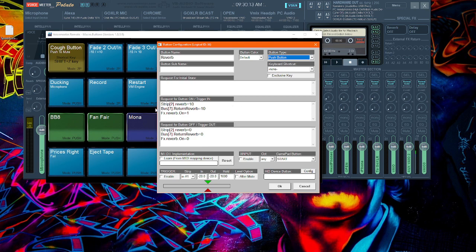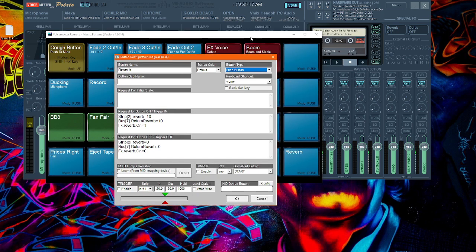And then I say when I push the button, bus 7. Again, if you start counting, this is basically 7, 6, 5, 4, 3, 2, 1, 0, the bus. So bus 7 is the output that I want it on. That's what you guys are hearing. I've got OBS set up to capture the audio coming from that virtual output, VAIO3. So that's where I want the effect on. So I say bus 7.